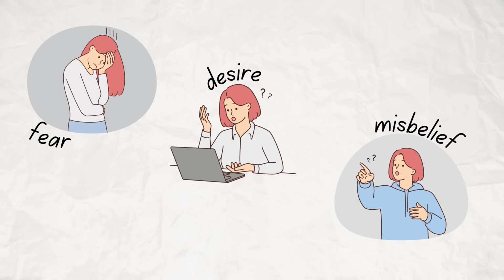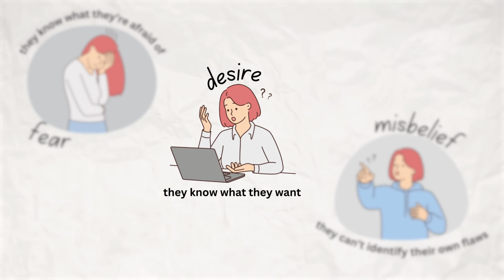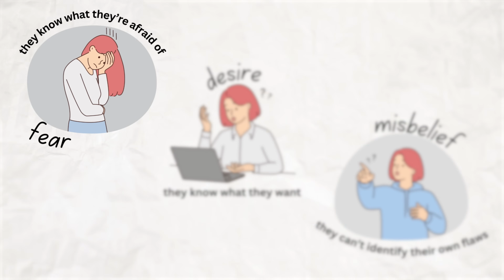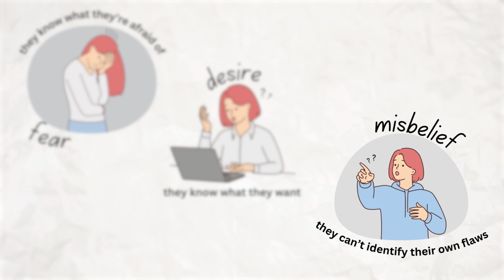Now, exploring internal conflict with this show, don't tell rule can be tricky. We know that every conflicted character grapples with three key ingredients, right? A desire, a fear, and a misbelief or fatal flaw. Your character is aware of their desires. They know what they want. They know the goal that they are chasing after, the thing that's going to make them happy. They might even have some inkling of what their fears are, although articulating it in so many words might be difficult. But oftentimes they are unaware of their own misbeliefs and fatal flaws. They can't put them into words. They can't objectively observe themselves and see what is the root cause of what's wrong here.